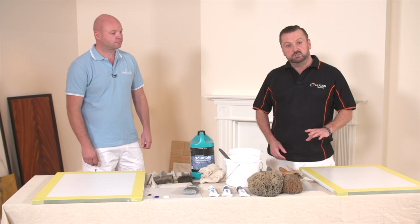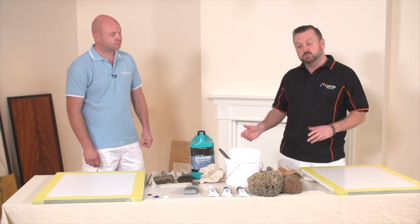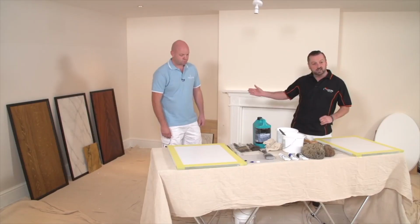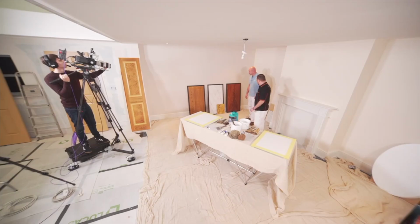So the very first piece we're going to create is some imitation Carrara marble. Andrew's brought some of his finishes in, which you can see over here. This is just put on basic MDF, okay? They're remarkable finishes.